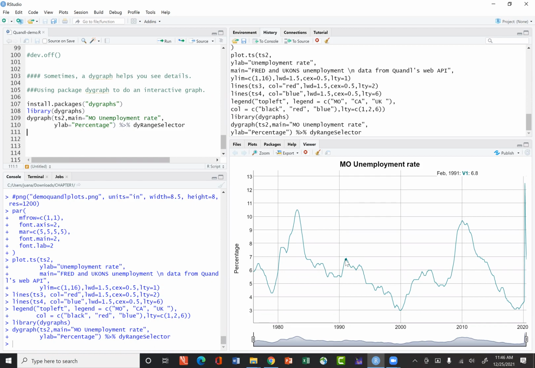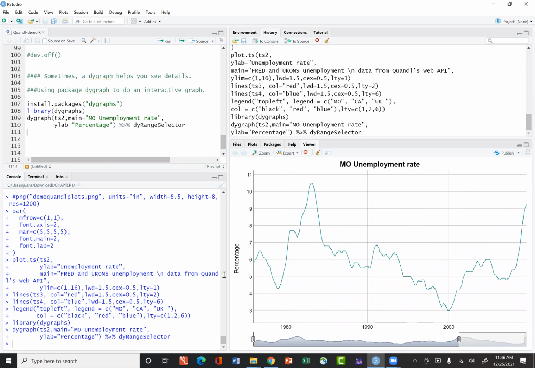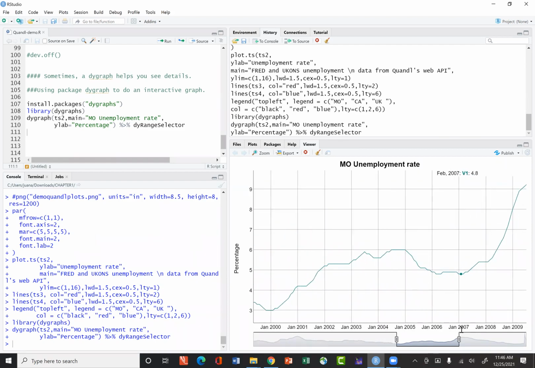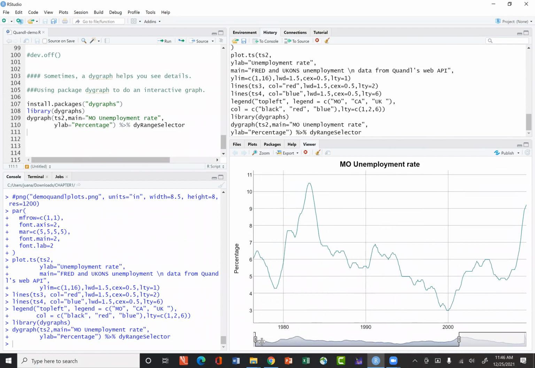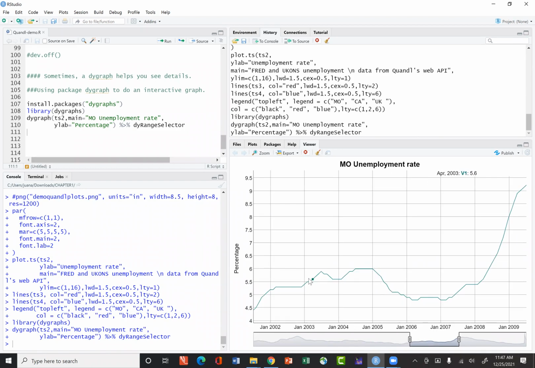Now, these are monthly unemployment data. So you can see that each dot is giving us the month and the year. And at the same time, you can also use the slider at the bottom to see more detail so that you can observe the shorter periods of time, right? And the more you narrow the band within the window of data that you want to see, the more detail you will see. That depends on what your objectives are. So you look, but it's nice that you can have all these in one plot and look observation by observation.